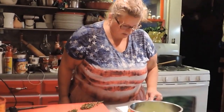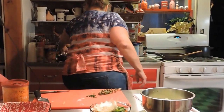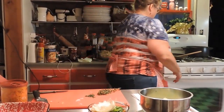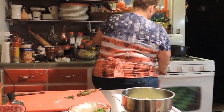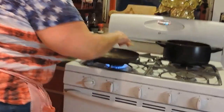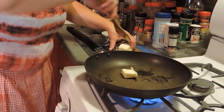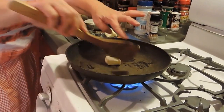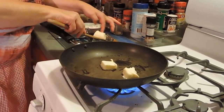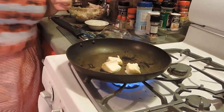Alright, melt butter and toss. Okay, 3 tablespoons of butter. Butter. We'll start over here. 3 tablespoons of butter, which is pretty much this whole thing. Okay. Let that melt down.